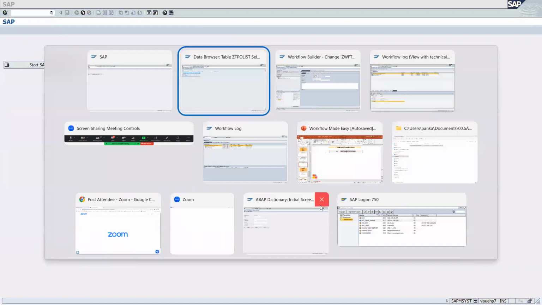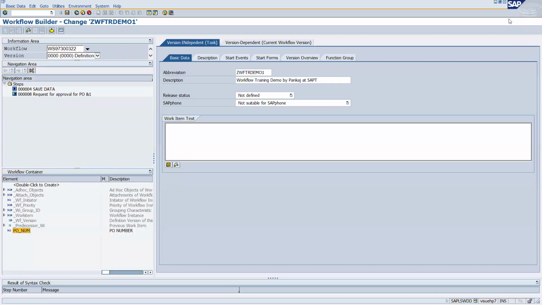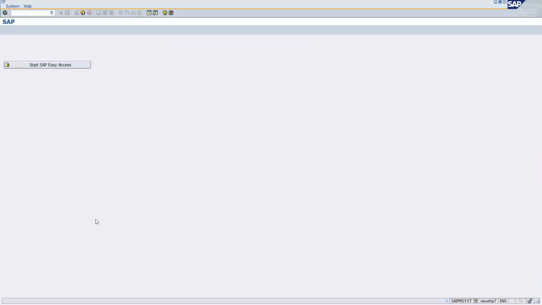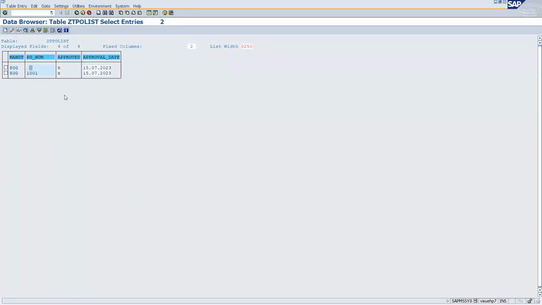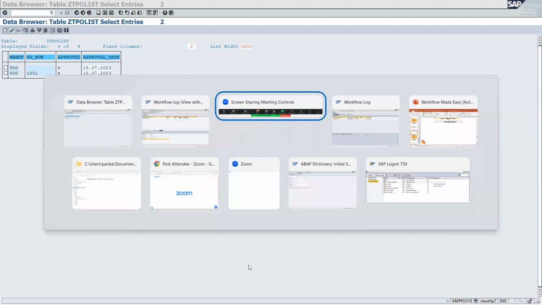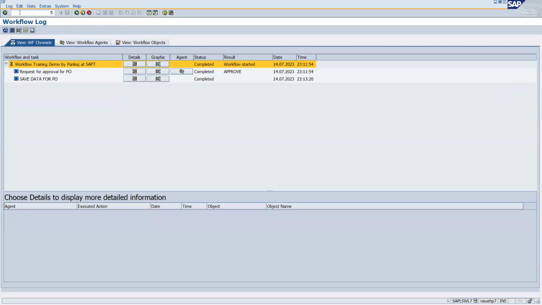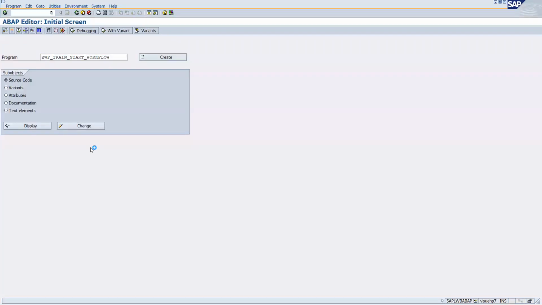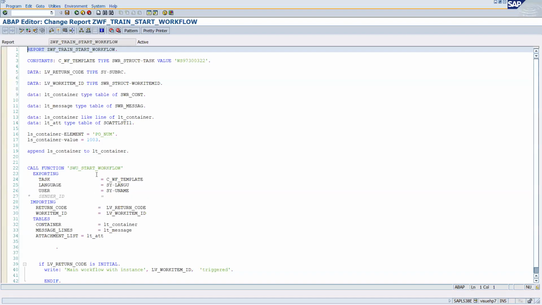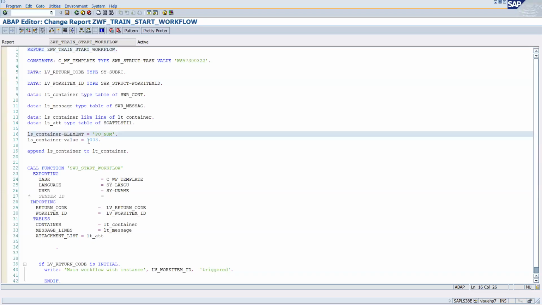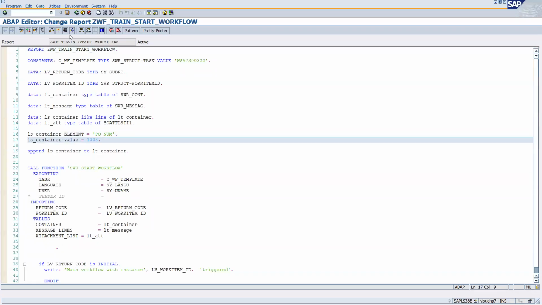Let me close some extra sessions. /n SC38, go into the change mode, and the PO number, the ls_container value, put it here, execute this.